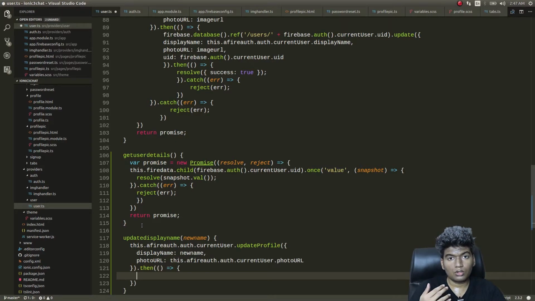we will update that in our users collection as well, so that it gets reflected and used in other areas also. We would use the updated value.